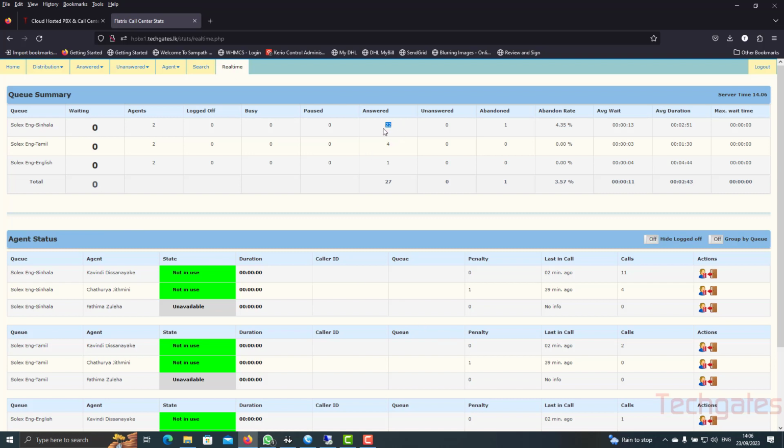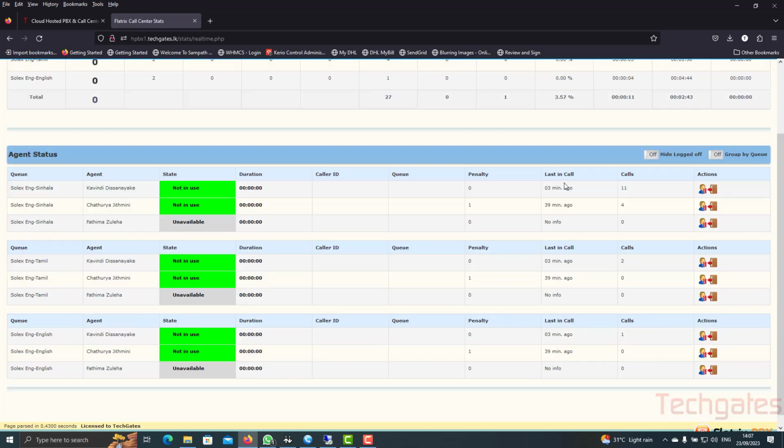And in here you can see on a particular date how many calls have been answered and how many were abandoned, right? This is just today's real-time view, and the average wait time, and average duration. Likewise in here you can see how long ago the last call was, and the total calls each agent has answered in a day so far.